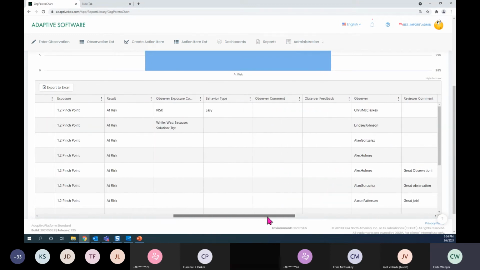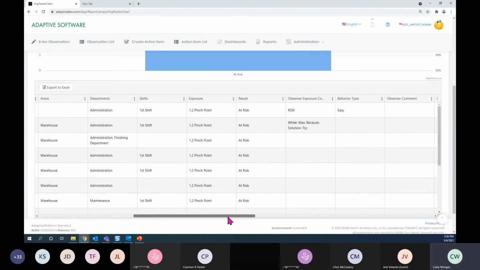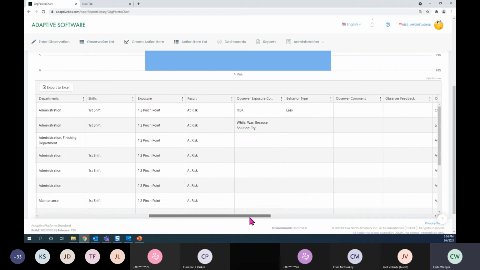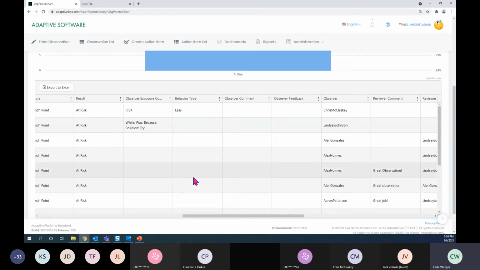The best thing I can tell you to do when you come into this, just like Chris was talking about with the exposure stats report, is to use the observer comments, exposure comments, or any of the comment boxes that we have populated in here. We have observer comments, exposure comments, and I think we have reviewer comments. Take a look at those, because that's usually where the bulk of the information you're wanting to look at is. You're wanting to see what's going on.